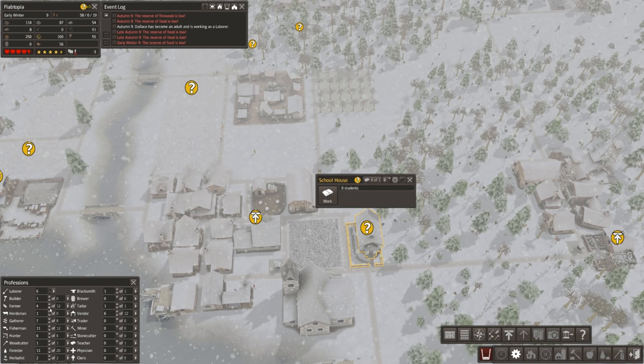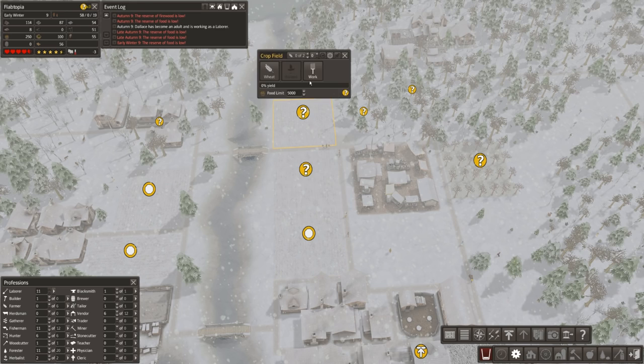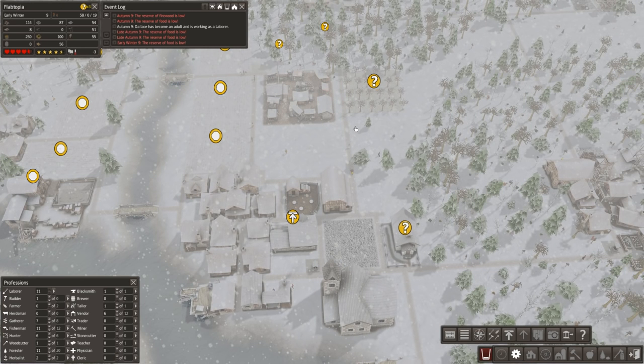I'm just going to take everyone off farming for now. I don't know why I have one herdsman. And I'll just turn these off because it's winter. Remind me to turn these on in spring, or late autumn, I guess. No, late spring. No, early spring. Late winter. I don't know what I'm saying.